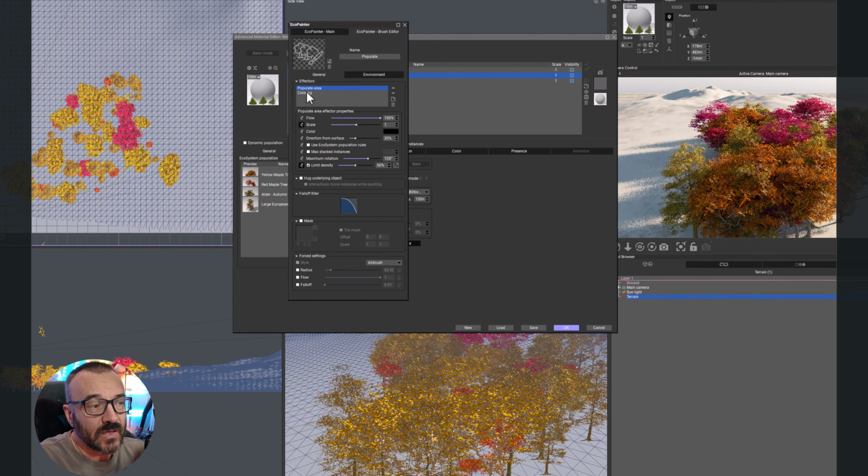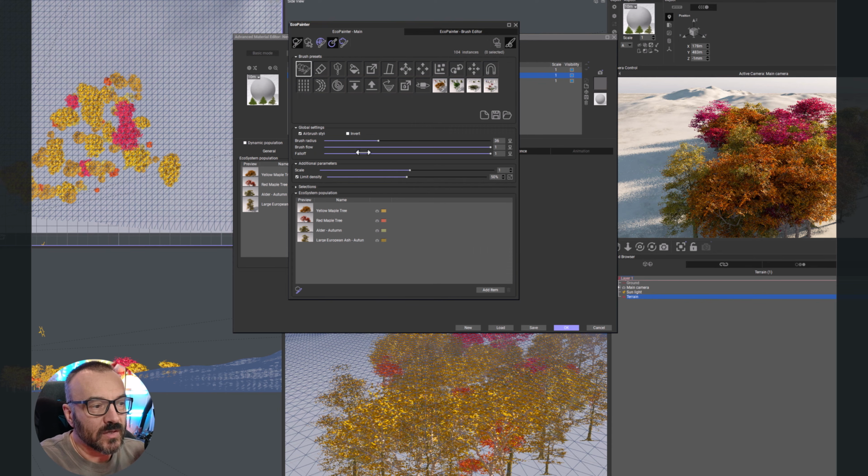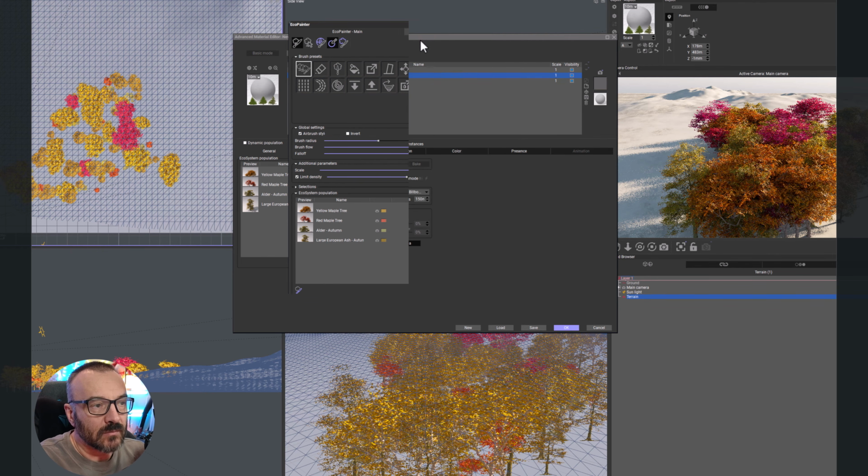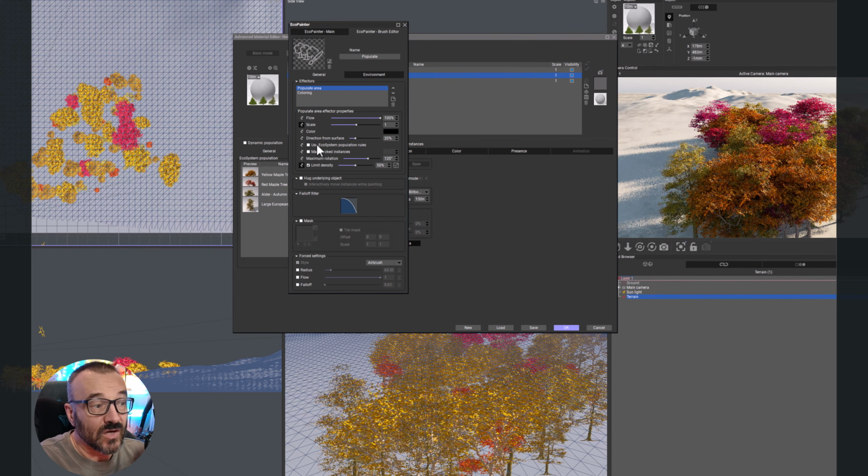Also, as you select a different effector, different properties will appear. Some of those properties are a little bit more than what we have in another tab. For example, if we go right here, brush, you notice as the global, we have airbrush, inverse brush, flow, and fallout. But if we go into edit brush, right here we also have direction from surface, and use the ecosystem population rule.